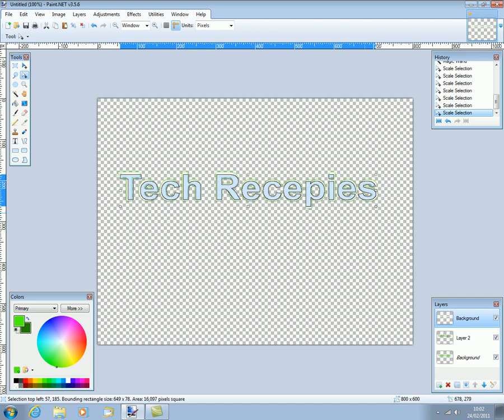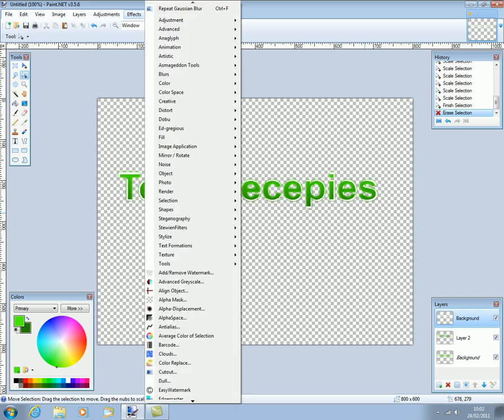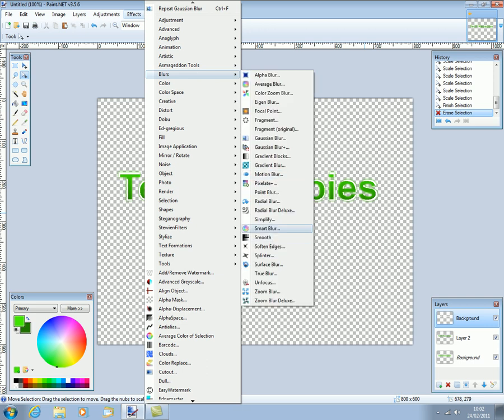Okay, so now we're going to press the delete key and go to effects again, but don't repeat the Gaussian blur because we need to change it. Blur, where is it?